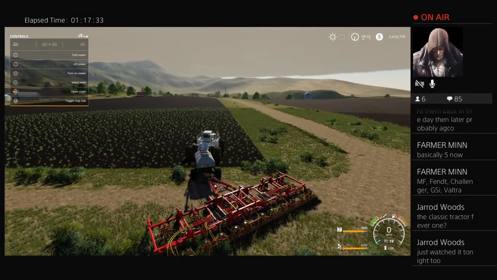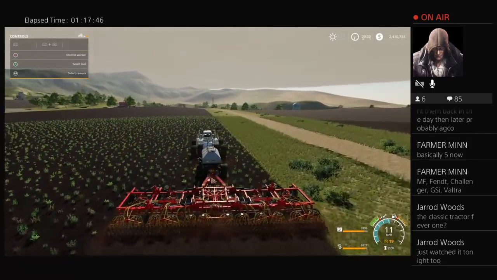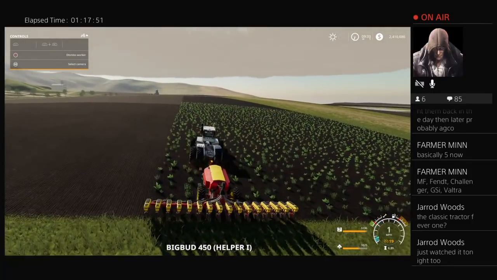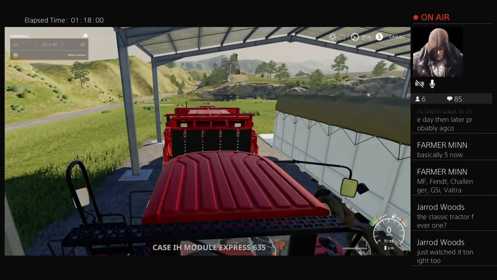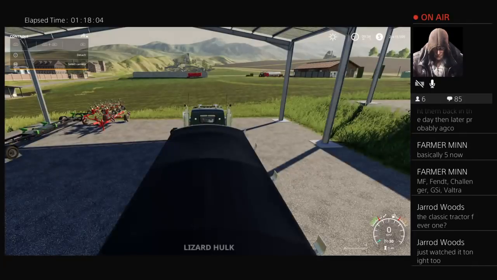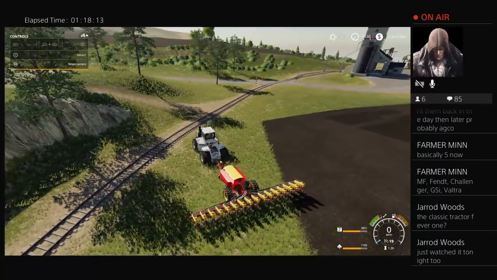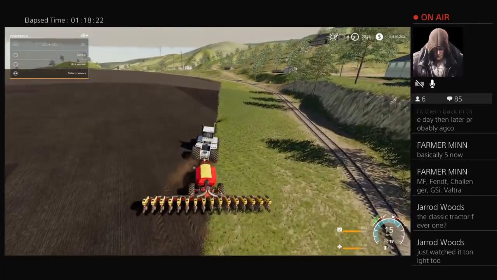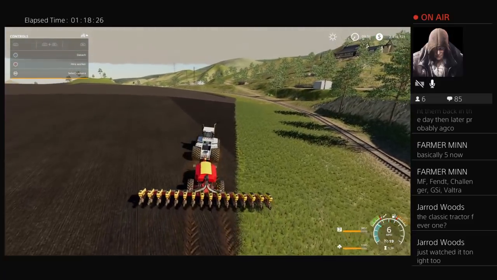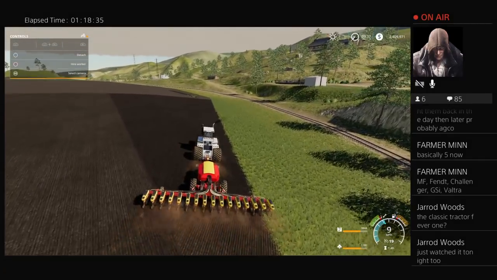Okay, now what should we plant here? We'll plant some barley. We haven't planted barley yet. He's getting her down there. We'll check on the other one. Bear with me. Okay. He ended up there and stopped, probably because the train was coming or something. We'll do this edge here and get this finished off.